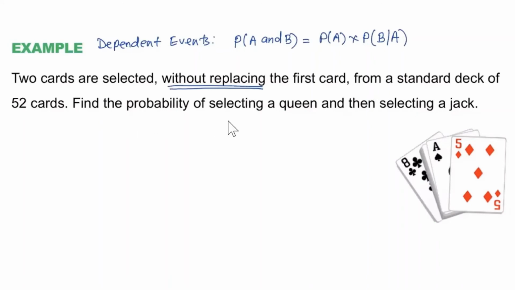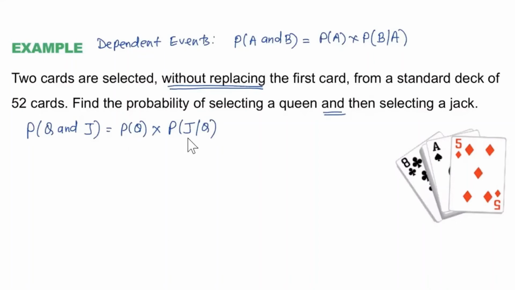So we understand that the events here are dependent events. So we have to find the probability of selecting a queen first and then selecting a jack. So here we are looking for the probability of selecting a queen and jack. There is "and" there. Meaning of that is, it is the multiplication rule. And we know that it is without replacing, so dependent event. So our formula will be like this. Probability of the first, which is probability of Q, multiplied by probability of the second, probability of J given Q. Like here we have probability of B given A. So probability of Jack given the first one was already a queen.